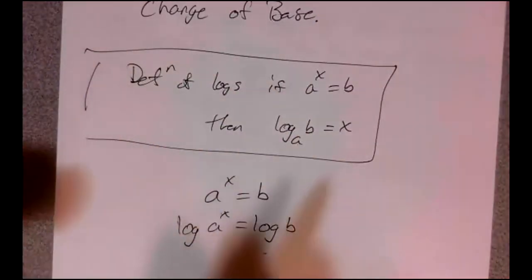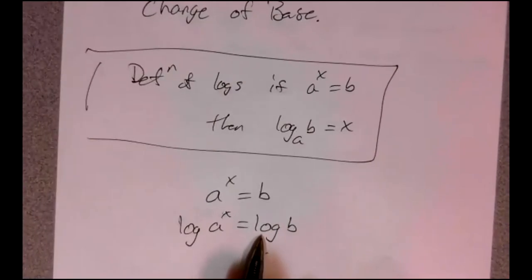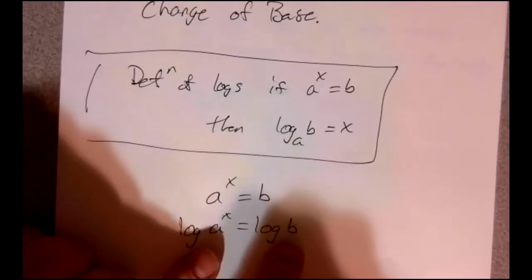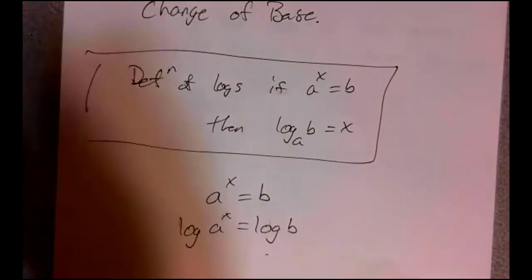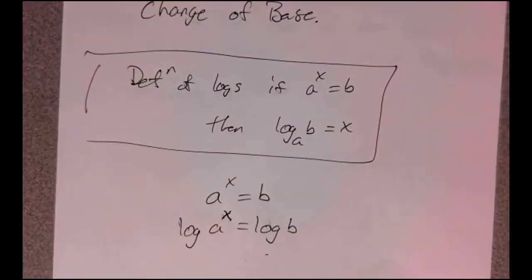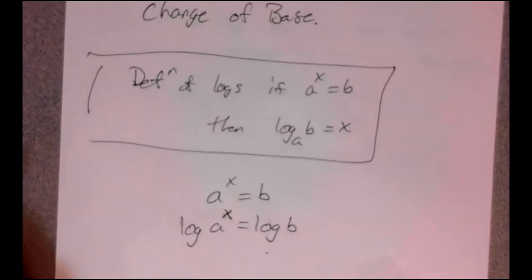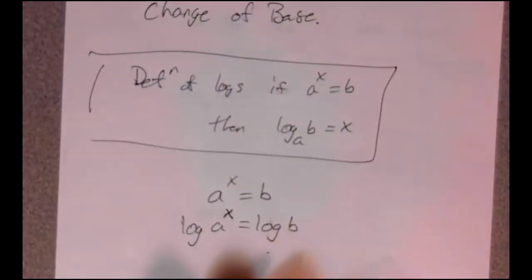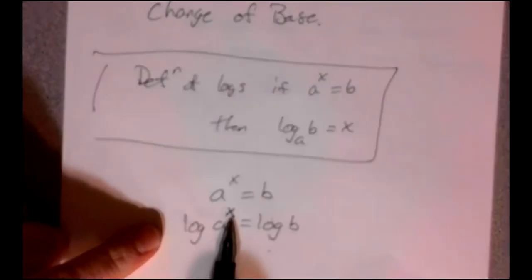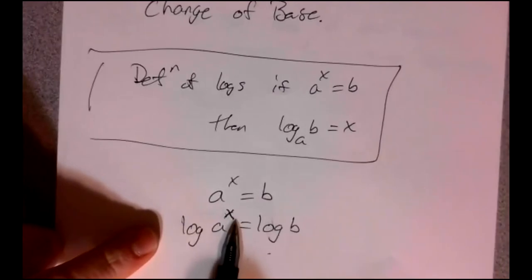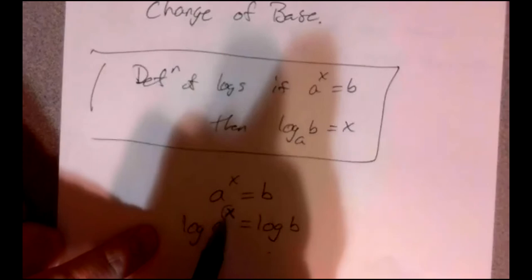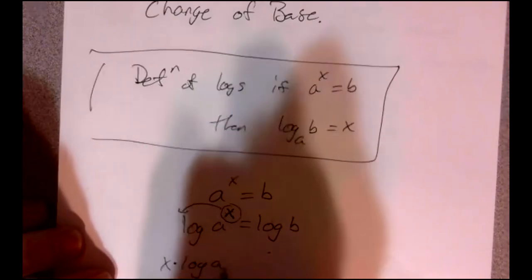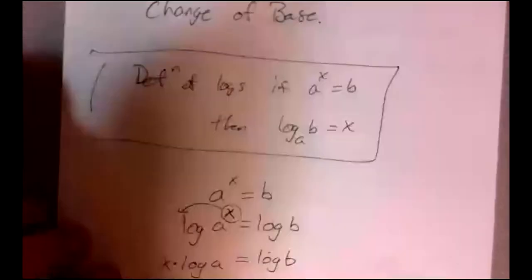I can do this because what I did to one side, I did to the other. Also, as long as the bases are the same, the arguments must be equal. So I didn't break any rules, mathematically speaking, and this is actually a step that we're going to need to use later on. All I did is take the log of both sides. Now I can take advantage of this. Now I have an exponent here, that x is an exponent. So I'm going to take advantage of the exponential property of logarithms, and put that x right on out front. So I get x times the log of a equals the log of b.